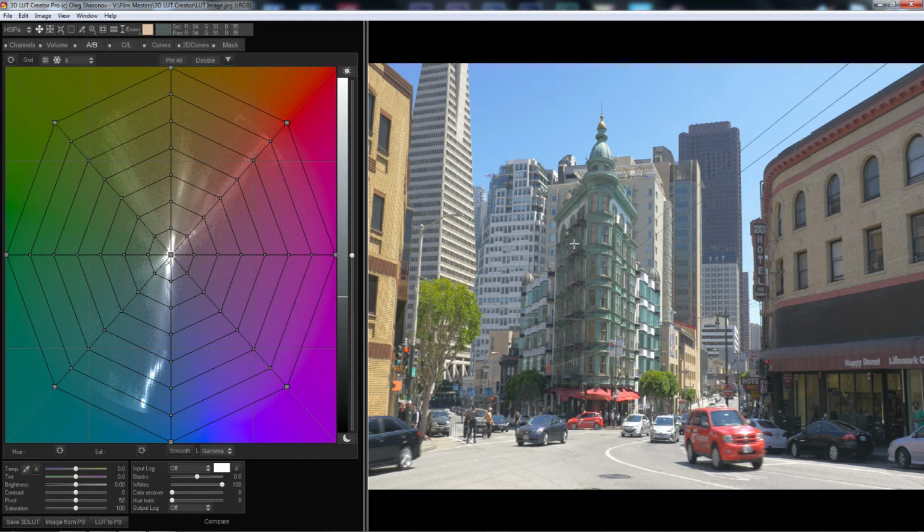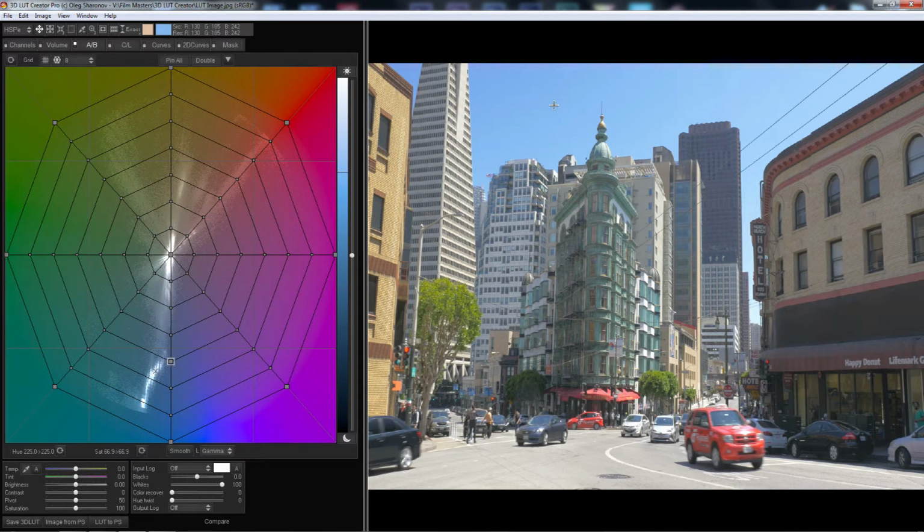Now, one thing you'll notice, I might just run through some of these little features really quickly. Let's say, for example, on the right hand side, you can see my cursor moving around. I can select the blue up here. If you notice on the left hand side, when I'm moving it around, there's a little cross. It's just over here. That little cross is indicating exactly where that color space is.